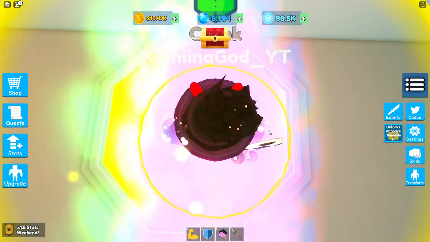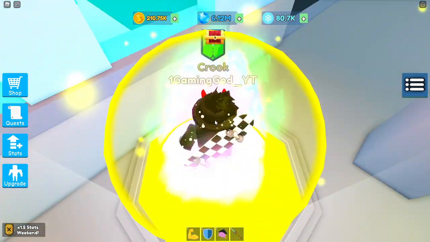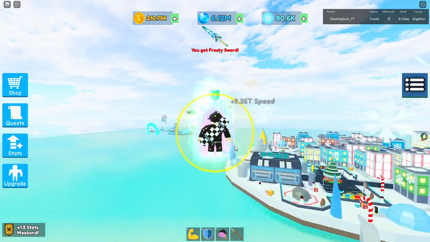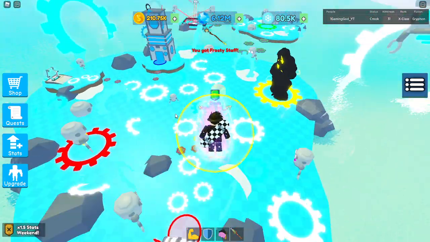Let's close the bloody menu. Zoom in and then look back up. There we go. We're in our server. See, in the server by ourselves. Lovely. Okay, let's fly over here. And what should I do?